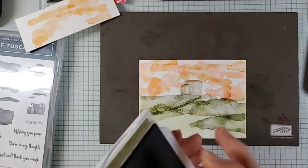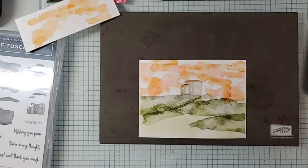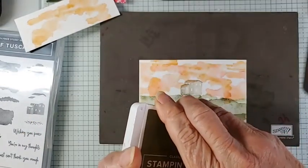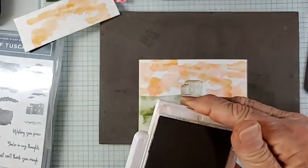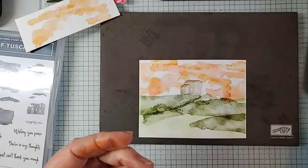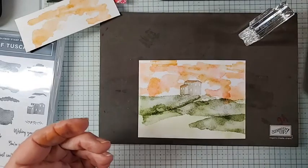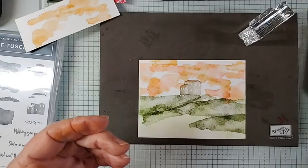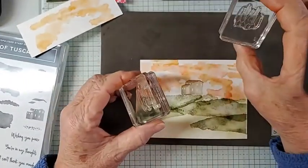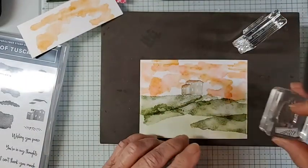All right, now we need some of our trees. And those are going to be mossy meadow, a darker green. If you wanted your hills lighter, you could stamp off. That would not be a problem. Now we have several trees here to pick, 2 different kinds of trees. If I can find them. We have 3 and 5. Always an odd number, isn't that the rule?